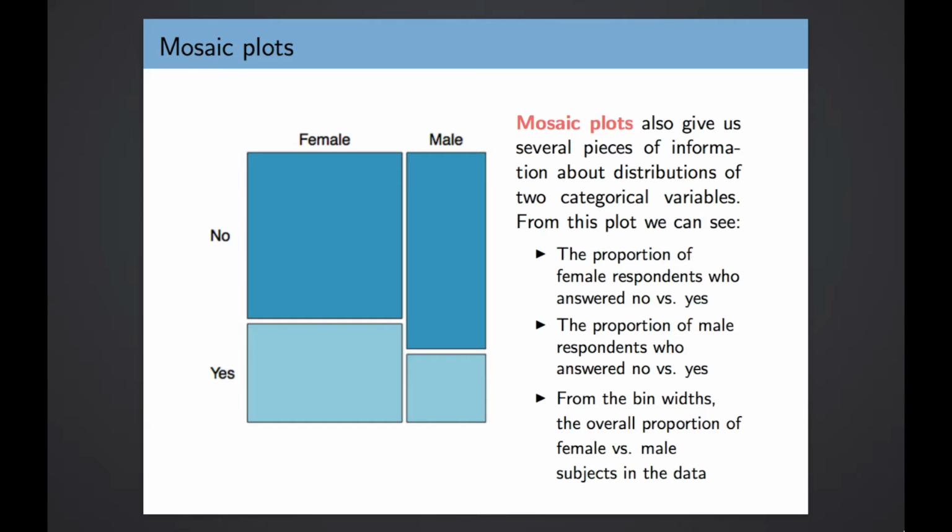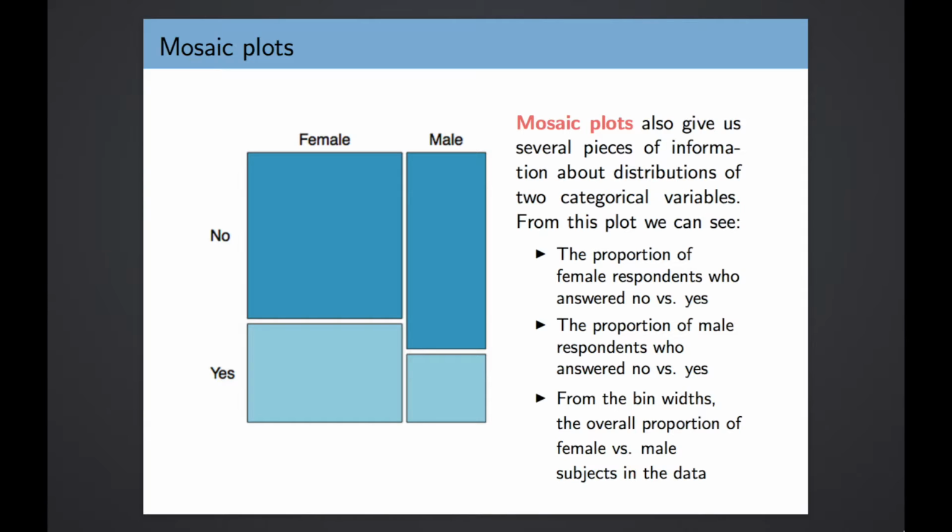Let's start out by looking at the bar to the left of the plot, which represents female respondents. The top part of that bar, which is colored in dark blue, is the female respondents who answered no to the question, are you looking for a spouse while you're in college? And below that, the lighter blue part of that bar represents the proportion of female students who answered yes to that question.